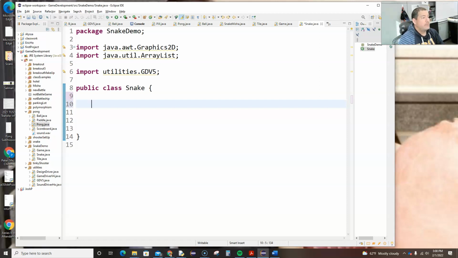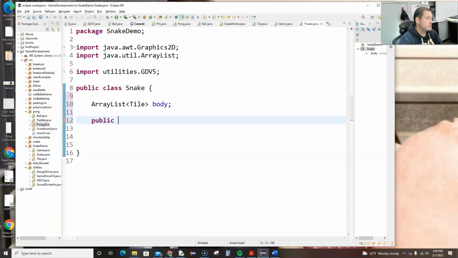Although when I went down this road, I put a lot of stuff in the snake class, but I guess we'll see if there's opportunities to break things up. So all I really want my snake class to do is have one attribute, which I'm going to say is an array list of type tile. I'm going to call it the body. And how do you like that? I already imported it because I worked on this a little bit earlier.